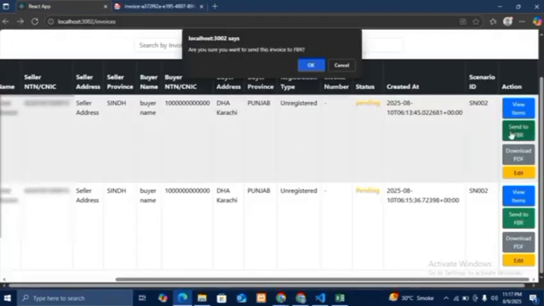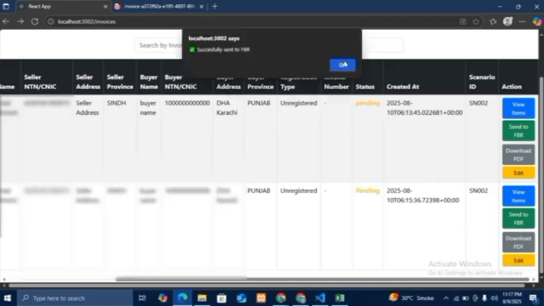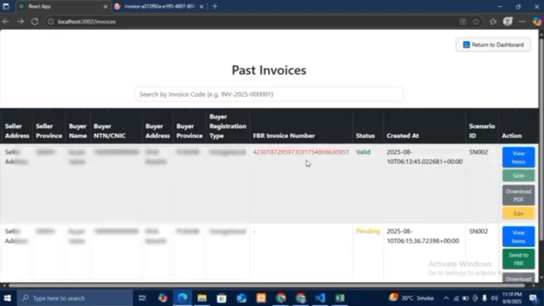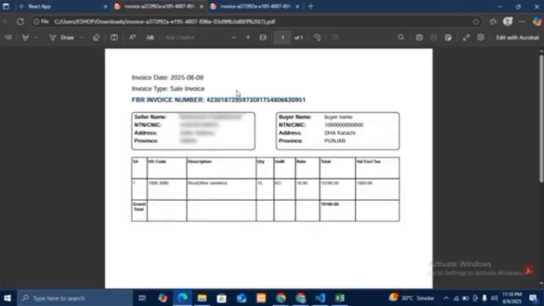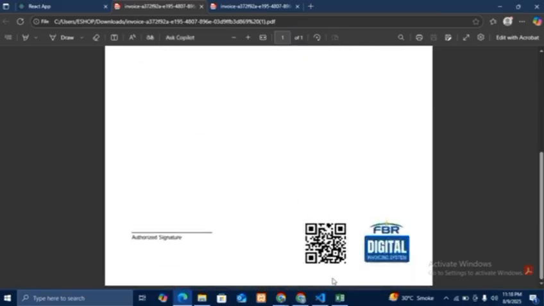We are sending it to check if this invoice is valid with respect to FBR's schema. That means it will get the valid response. So let us check that. Since I added everything correctly, it must send successfully to FBR. Now once you click on OK, it will reload the page and you will see the FBR invoice number. You have the FBR invoice number and status is valid now, right? Now your send button is disabled because you cannot send the same invoice again. But now if you download the PDF, it will give you the updated PDF which will have the FBR's invoice number. Of course, that's what we need, and it will have the QR code also. You can generate your FBR invoice number from the QR code, and this is the logo for the FBR.